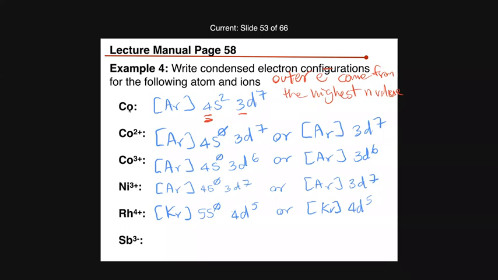Now, what about adding electrons then? Well, when you add electrons, it's the same deal. You are going to add to the outer shell first, which is the highest n value. So in this case, we have 5s2, right? And we have 4d10, and we have 5p3. Add 3 more, and it's going to become 5p6.